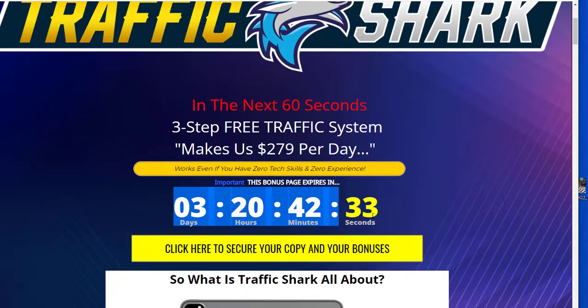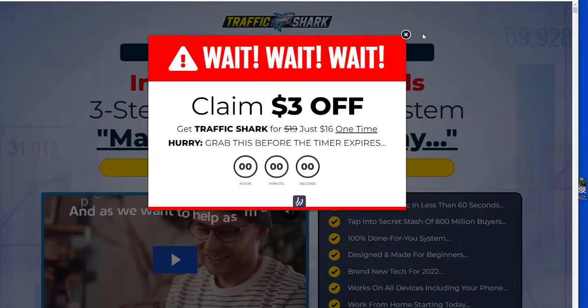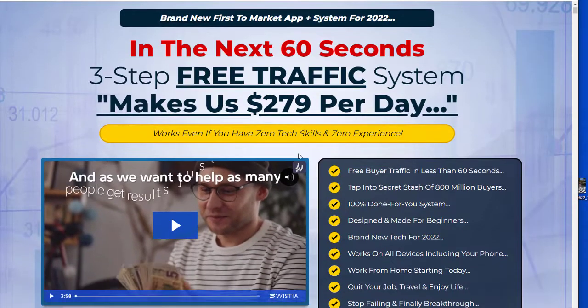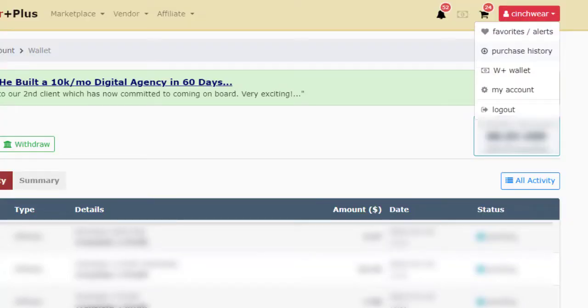What you're going to do is, when you check out, get over to the sales page right here so you can get a $3 discount — make sure you mouse off when you do that. Click on the links, get over to your Warrior Plus account — it's going to look exactly like this. Then click on your receipts, and at the bottom of your receipts you'll see a blue link down here, and that's where you're going to claim all your bonuses.